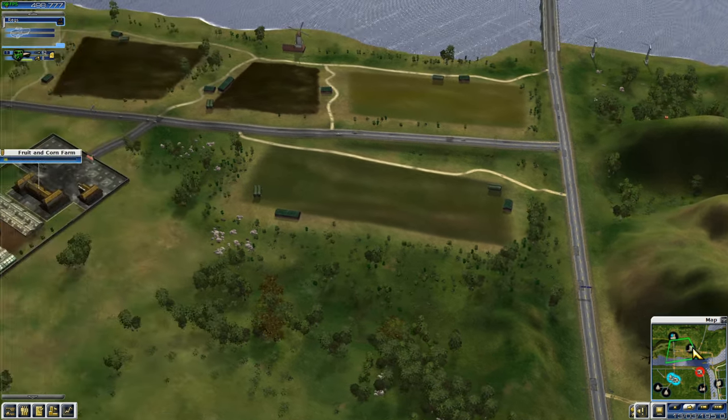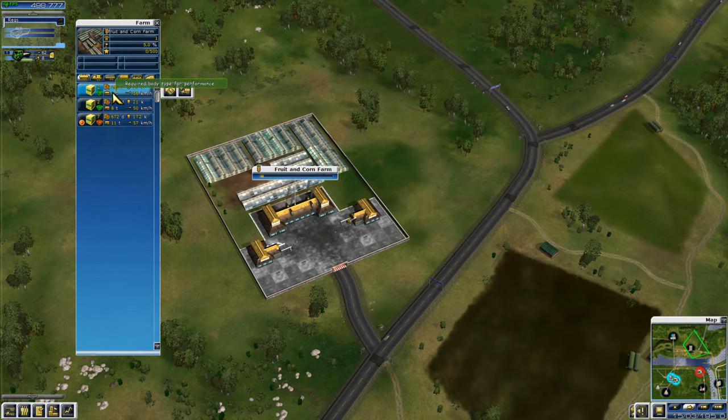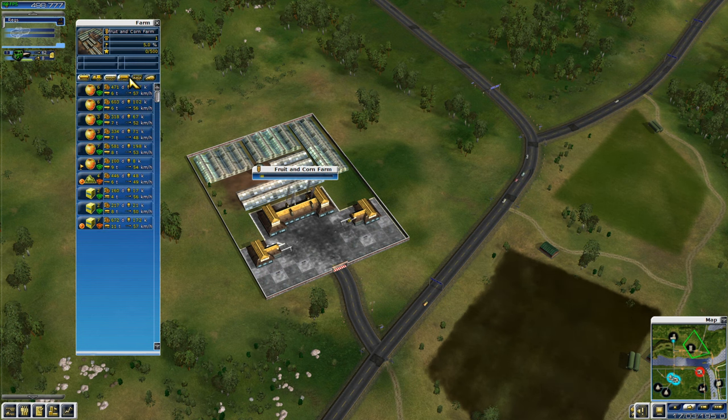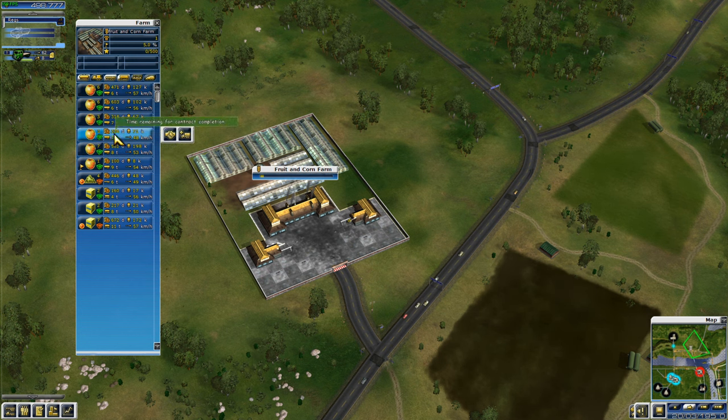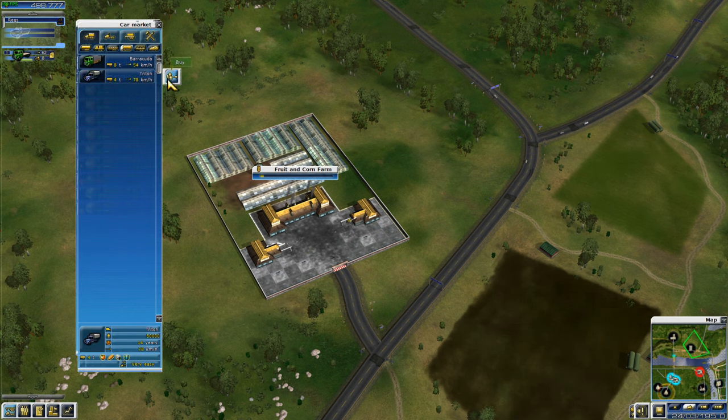So what does this place have? Fruit and corn farm. They sell lots of bio components and feed and food supplies. So maybe we get a van and do some food supplies. Look at that, 198k for food supplies. So we're going to buy a van. The Triton. Looks good.